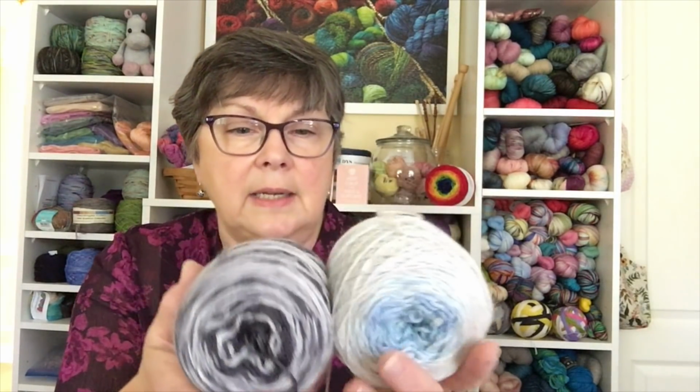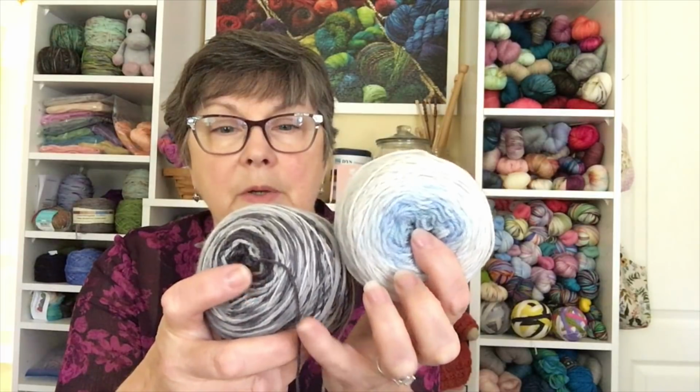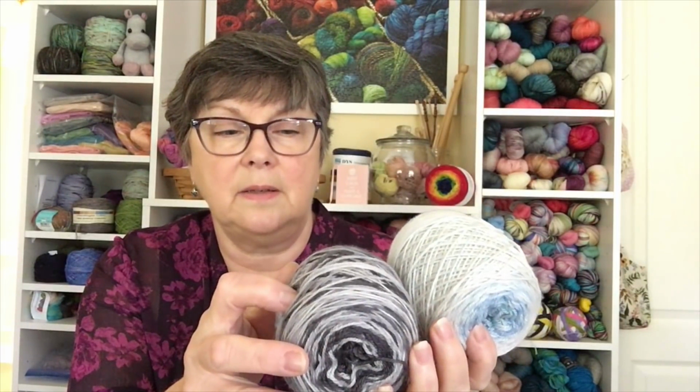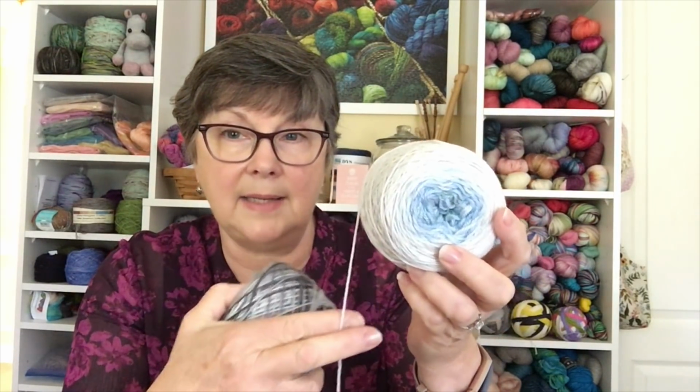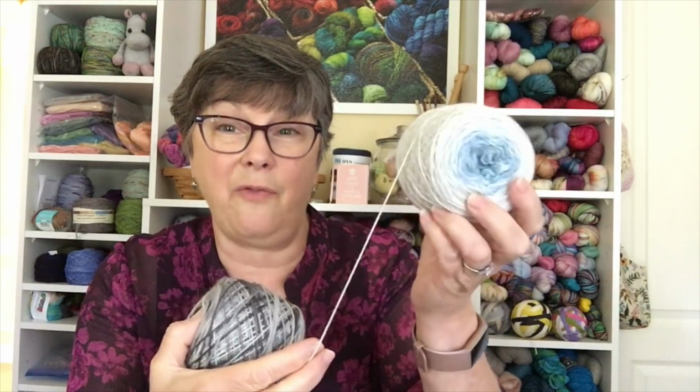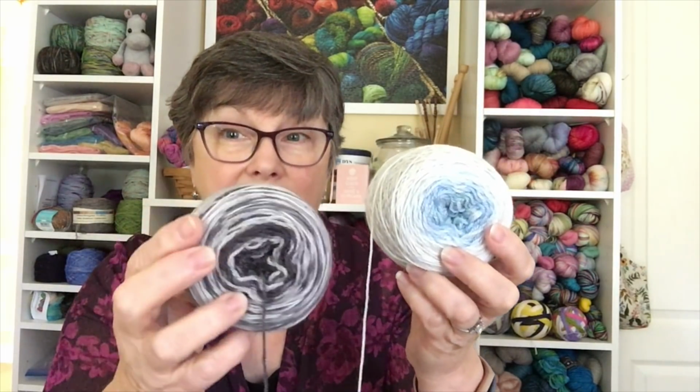I'm going to need the blue to be with the lighter part of this. So I just cut this, and instead of pulling from the center anymore, I attached it, and I'm knitting now from the outside of this one and the inside of this one. But it's not what I was doing for all the part I'm going to show you.